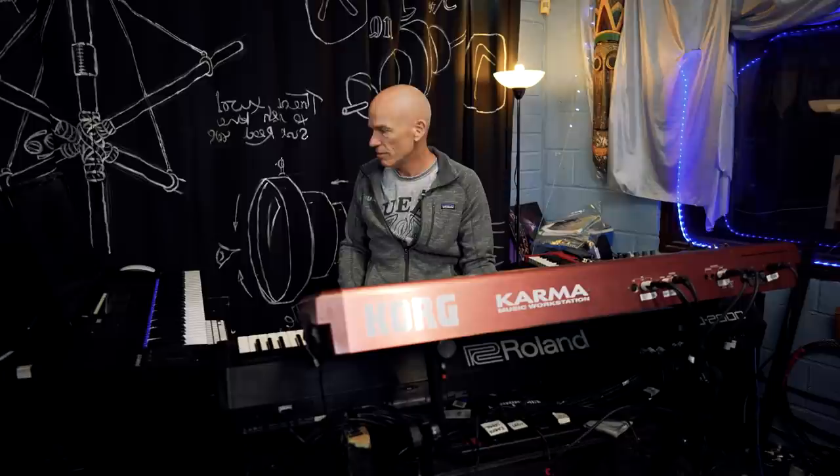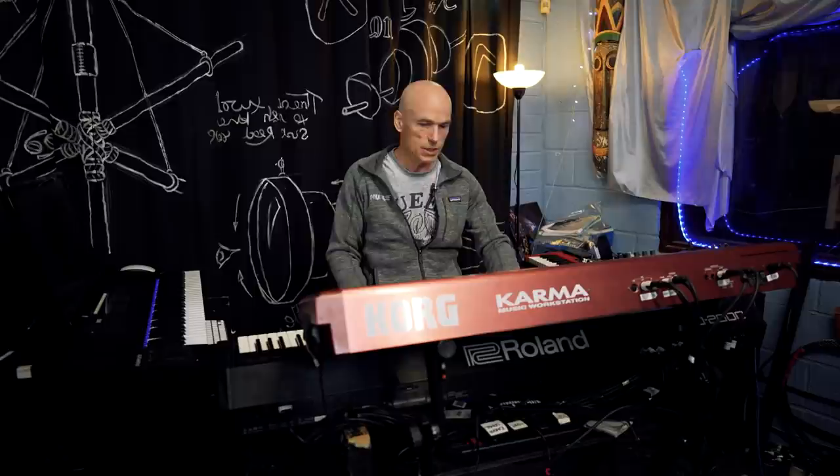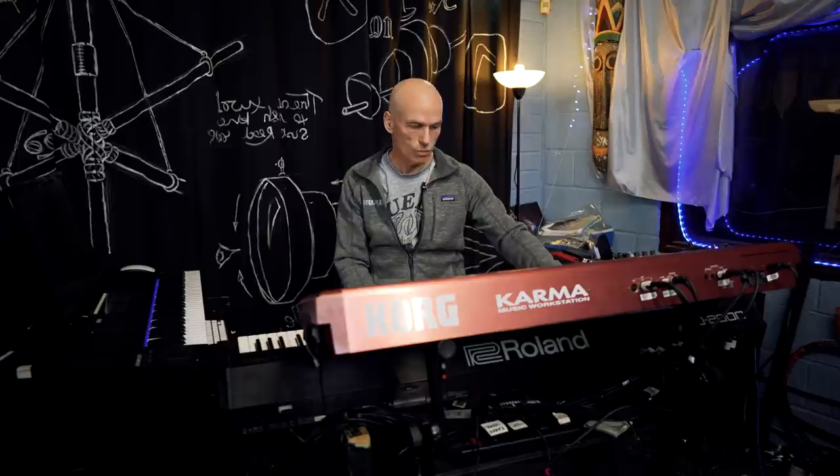As most people probably know, my rig is now sort of computer based — I use an Apple Mac Mini at the moment and a program called Main Stage, which basically allows you to have virtual software instruments in a virtual rack. You can call up different sounds and assign them to different keyboards. This bottom keyboard is a Roland RD 2000, which is a weighted piano keyboard — weighted as in the keys feel like a real piano, as opposed to this which is just plastic keys with no sensitivity in the same way.